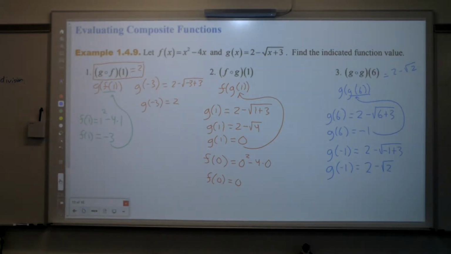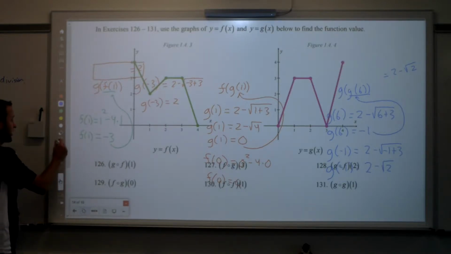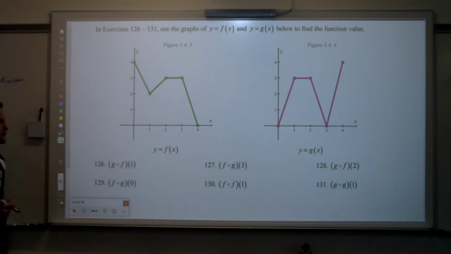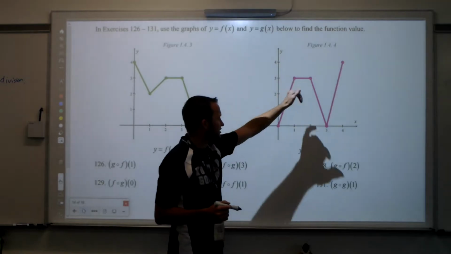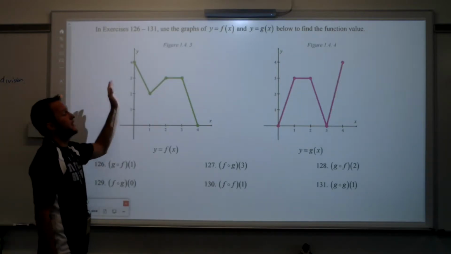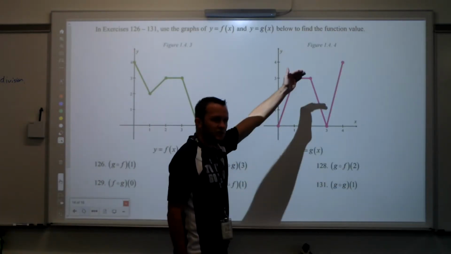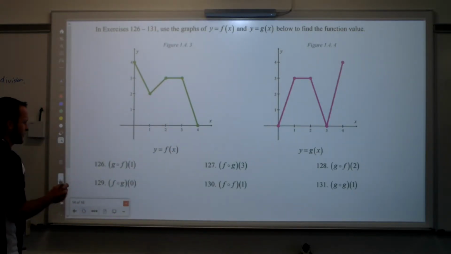Okay? The next step is going to be plugging those into graphs where we're not given any equations, we're just given pictures. And at first this seems a little intimidating, but it's not too bad. Okay, just try it out with me. So here's f of x, it's this green function, and then g of x is this pink function. And what we're going to do is plug a value in, see what we get for the output. Then that output becomes an input for the other one, and we see what we get for that output. Once you start doing it, you get the hang of it pretty quick.